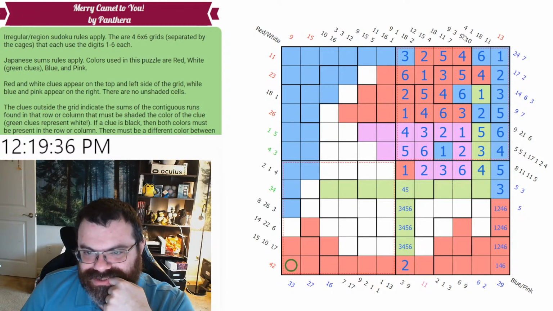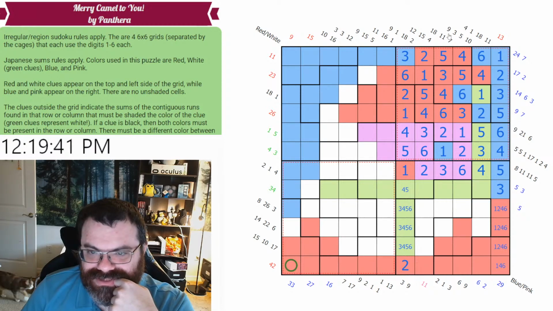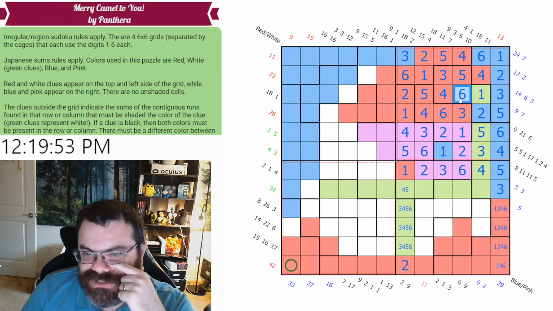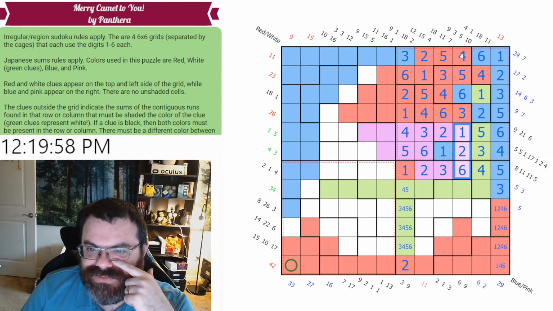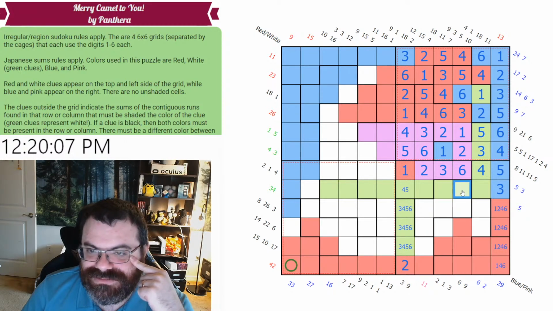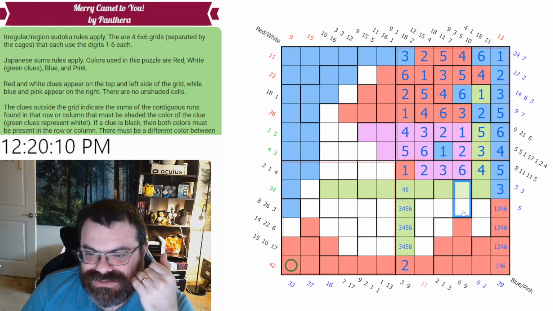Okay, what else can we do here? Yeah, we already looked at this column. Did we look at this column? I need a black. Does black mean I have to use both colors? I have to use both colors. So I've used a blue in this column. I need to use a, oh, I did use a pink 9. So we just follow the rest with these clues. 9, 3, and then the 5 clue is next. Wait, we have to use a green. Yeah, this is the green 5 clue.